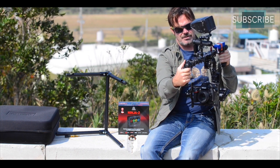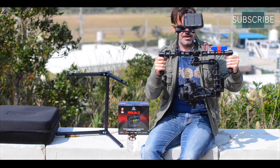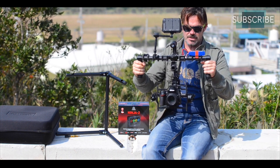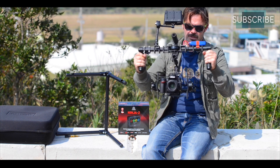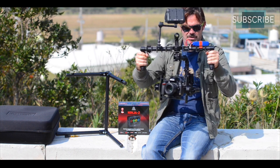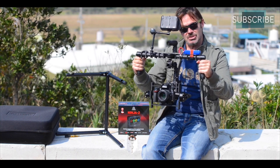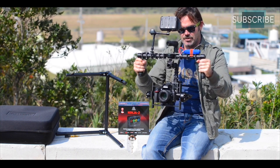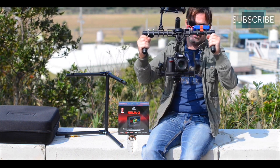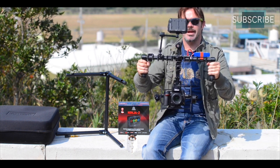On the back of the joystick, you've got a little joystick button. Hit it once and that puts it in the first mode — it's going to slowly track your movements. If you tilt the gimbal up the camera will also tilt up, tilt down the camera follows, and same left and right when you pan. Give it two clicks and it will follow your movements left and right along the panning axis, but it will hold its axis when you tilt up and down — so you won't get the camera panning vertically.